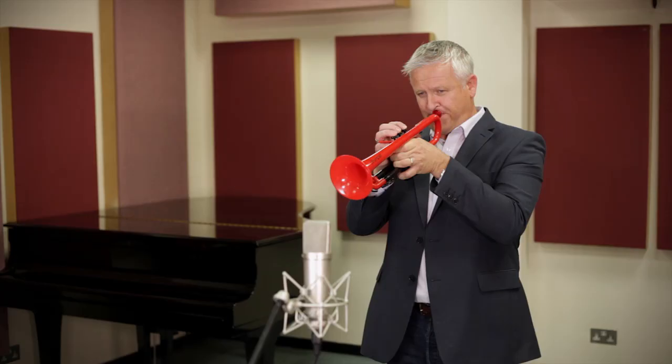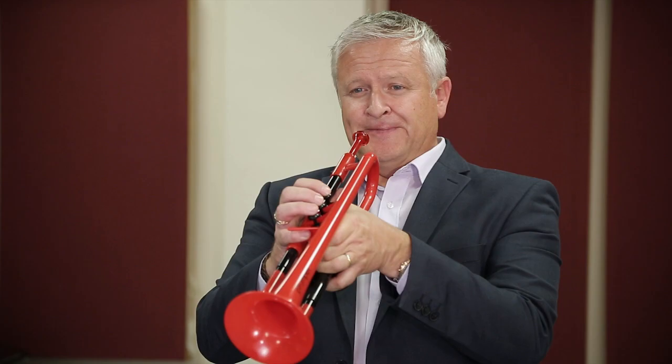Some of you might play a lower note than that. That's maybe because your lips are a bit more relaxed and maybe you're not blowing quite as hard. Let's see what happens if we relax the corners of our mouth and our lips and blow a bit less — see what happens to the note then. Yes, we're getting a lower note. Let's try now playing a higher note. How did I do that? Well, I tightened my lips up. So if you tighten your lips, you get a higher note. If you slacken your lips and blow a bit less, you get a lower note.